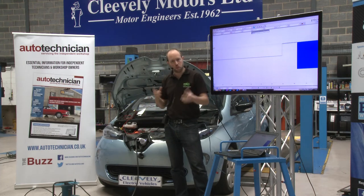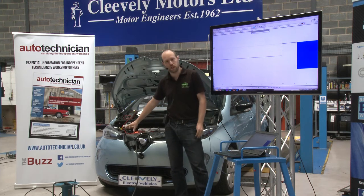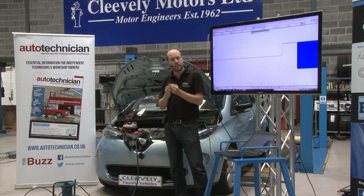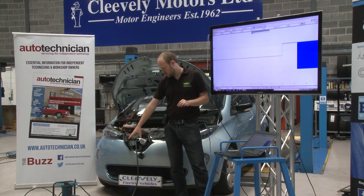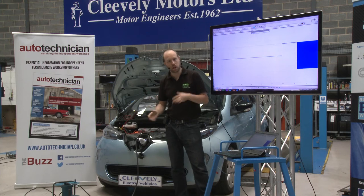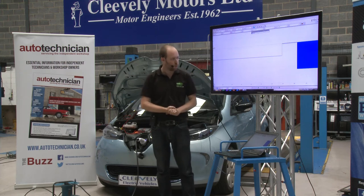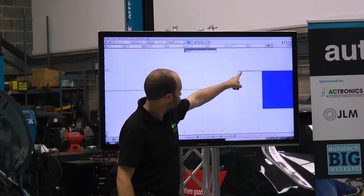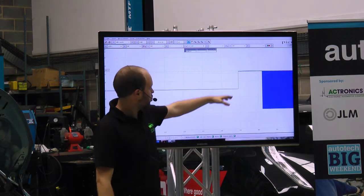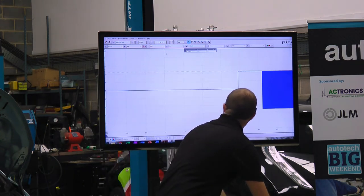In the case of the Renault Zoe, because it doesn't have a transformer within the charging circuit, it needs to do extra ground checks to make sure it's safe, so the charging handshake is longer than for most vehicles. With these it will always be the charging cable that's ready before the car. In other cars it will be the car that's ready before the cable. But it doesn't really matter as long as we eventually reach the point where both are ready. The voltage has dropped to 9 volts and then there's a big blob of blue on the trace — we're going to zoom in to get more detail.